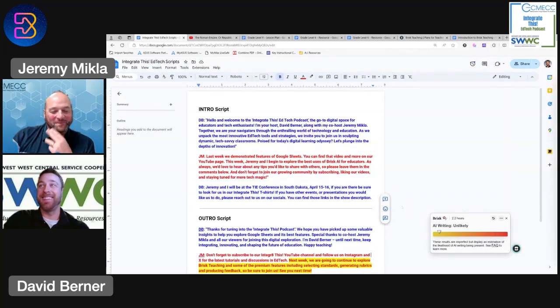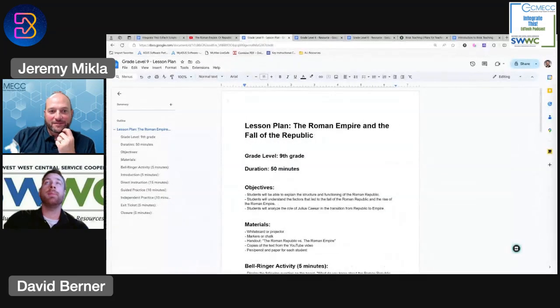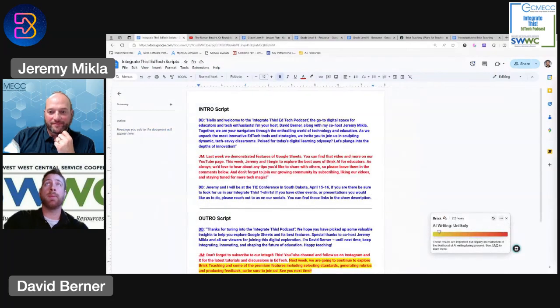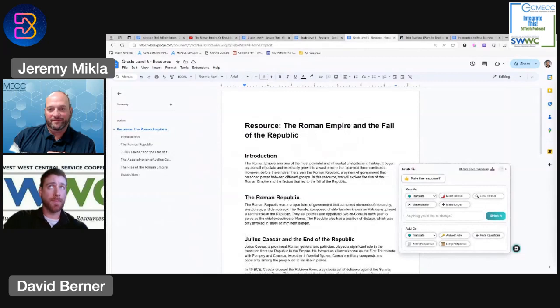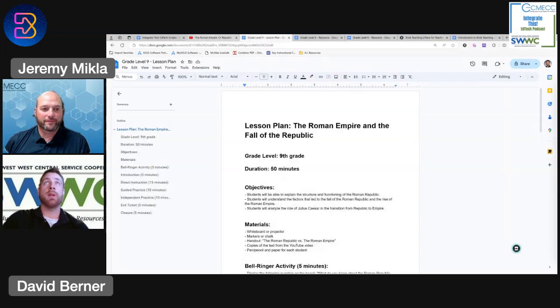Right, yep. I've noticed too, on that same note, I think it maybe showed up when Jeremy was doing his coverage of the create part. When you generate things, what I did notice is that when Brisk makes something, it'll have a little disclaimer that pops up over the Google Doc at the top, talking about that very thing: not just fully relying on the AI and making sure that you're still looking things over. So even the companies that make these still recognize that we've got to take a look at everything that we produce.